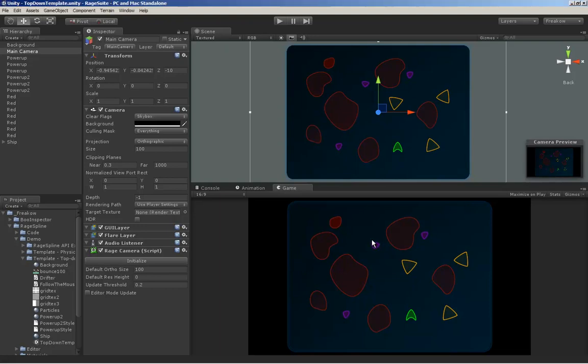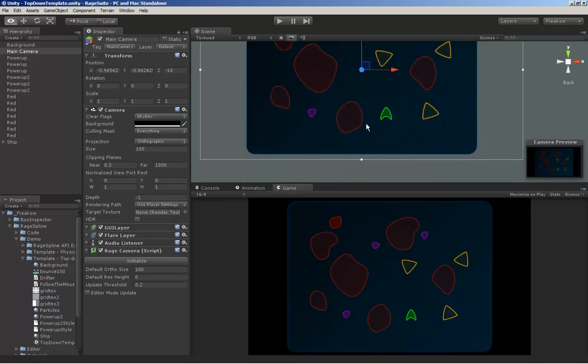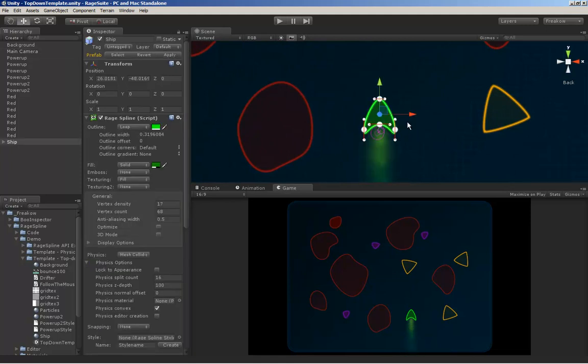To start with, let's check out the top-down template scene which comes included in the RageSpline folder. So you just find inside Free Cal all the 3 product folders, right? So just come to Demo and open one of the scenes. That's the top-down template one. So you can obviously select the shape and edit the points directly, just like you would do, for example, in Inkscape or Illustrator, and get instant feedback. And the tessellation is done in real time.